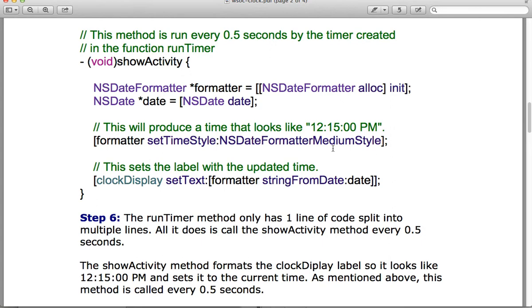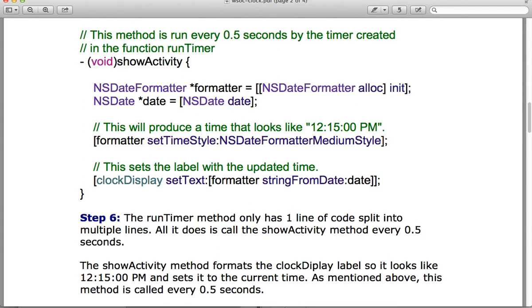So NSDate formatter. The object we're going to call formatter is going to be of the data type NSDateFormatter, because we want to format it to a date. Which is kind of interesting. This is what is a little bit different about Objective-C versus other languages. There's actually built-in data types for some of the odd stuff you wouldn't think about. Like in Java, there's a couple of date types, not as much support though, in my opinion. C++ has no support at all for date types, really. So NSDate, where do you get that? Or where do you get an NSTimer from either? Objective-C as a language is pretty feature-rich in terms of built-in objects.